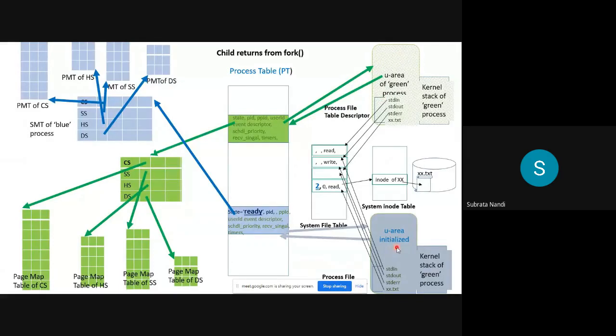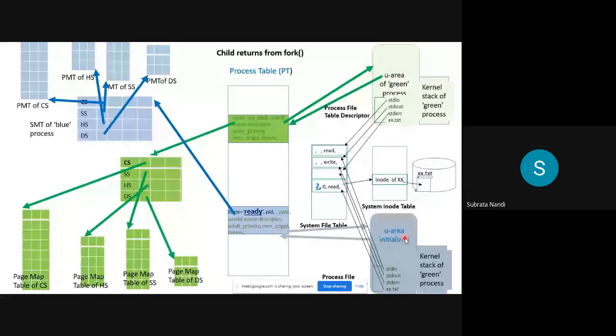So if you just leave it as it is, what will happen? The parent might have executed on the CPU for maybe 5 minutes, and now it has forked a child. If the newborn child has the same values copied here, the timing field will say that it has utilized the CPU for 5 minutes, but this is not the case.